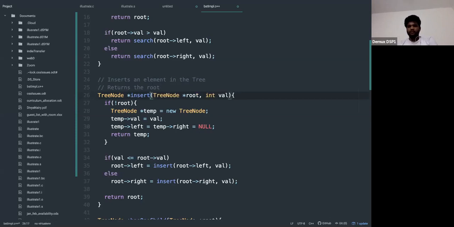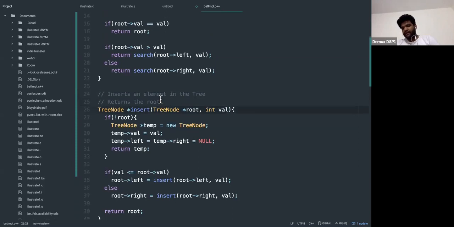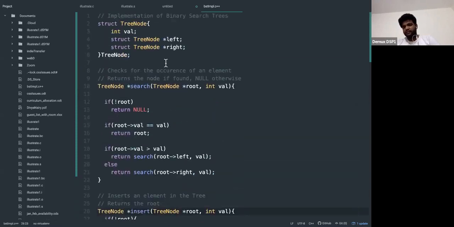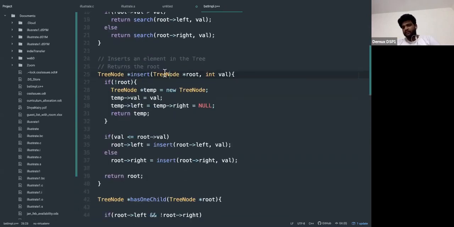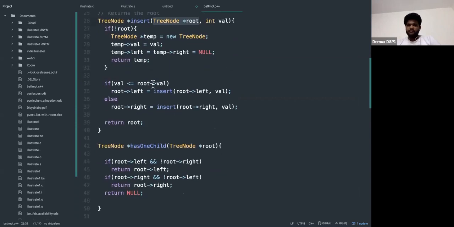What is function overloading? If you have two functions of the same name but different arguments, then the compiler has a way of figuring out which function to match. Here the name is insert, but the parameters are different. In the arguments you have an integer and a structure which is your own defined structure. Any other library function will generally not have this, so it will still be able to resolve.